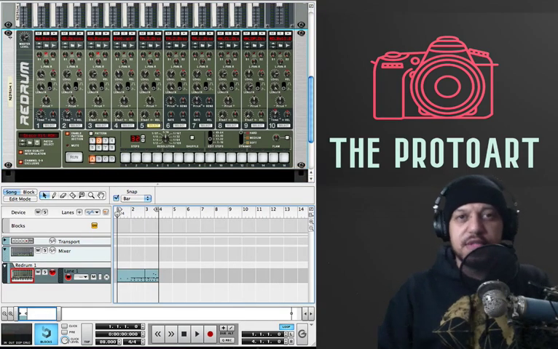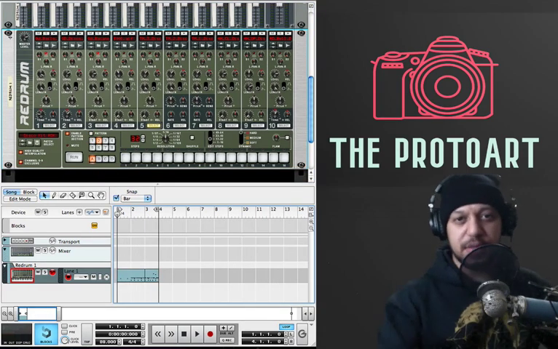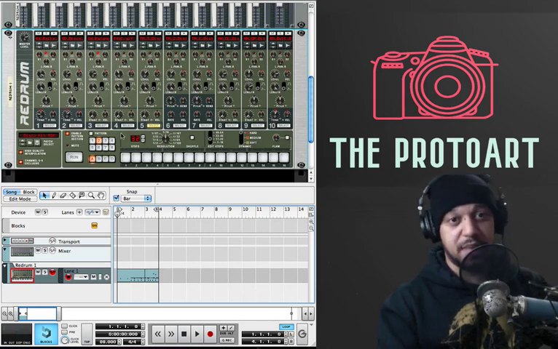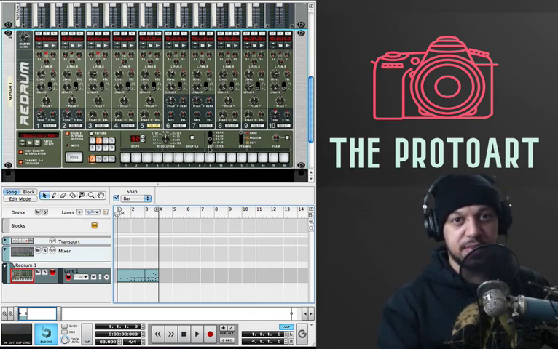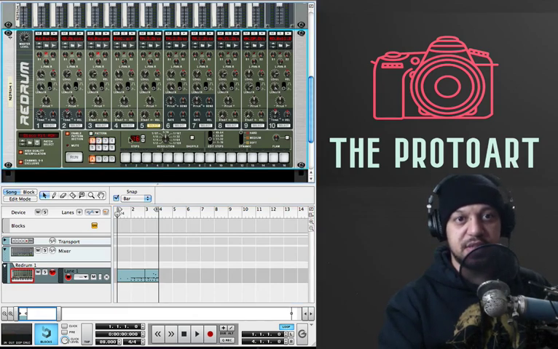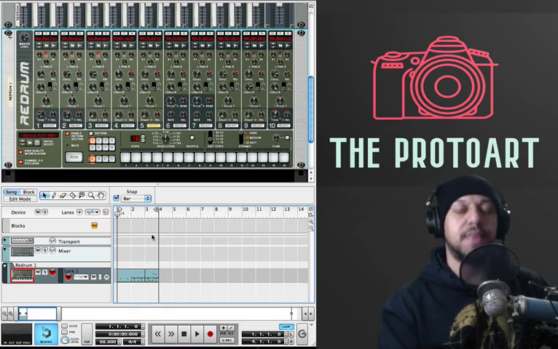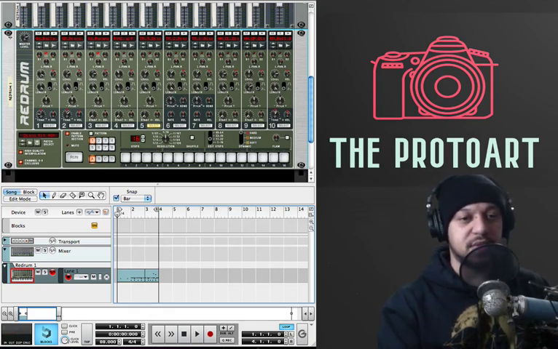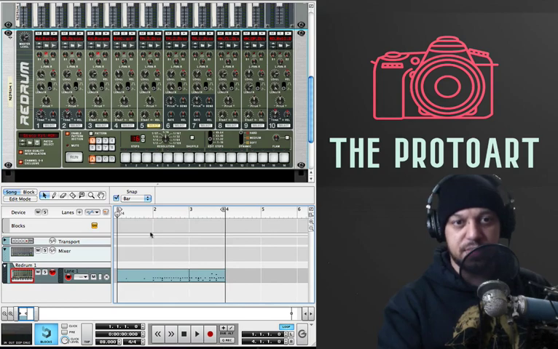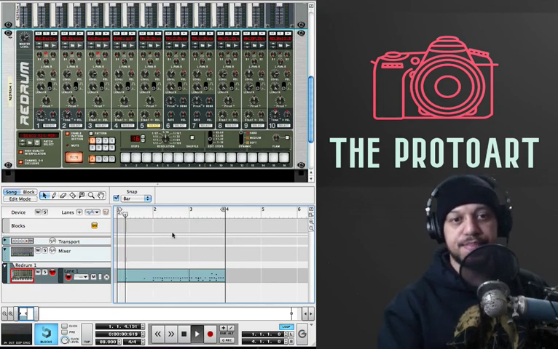So if you've done everything correctly, your project should look something like this. You'll have pattern 2 with 32 steps, and the edit steps will be set to 17 and 32, and pattern 1 will be 16 steps, and again the edit steps will be 17 and 32. Now, I have encountered problems in the past, and don't worry, it's bound to happen sooner or later to you guys too. But I'll play the track I had.